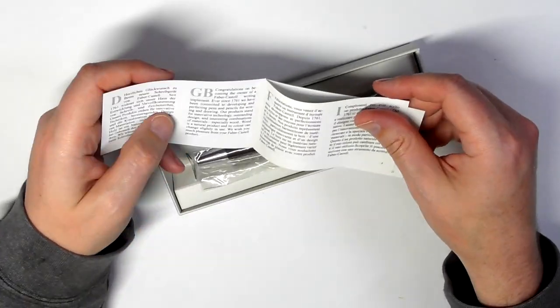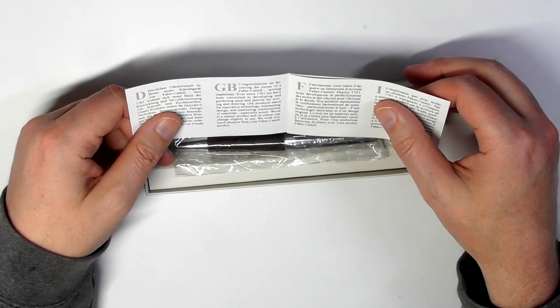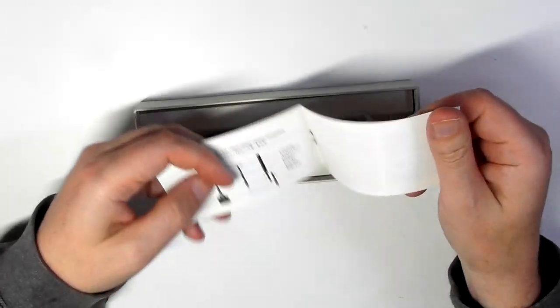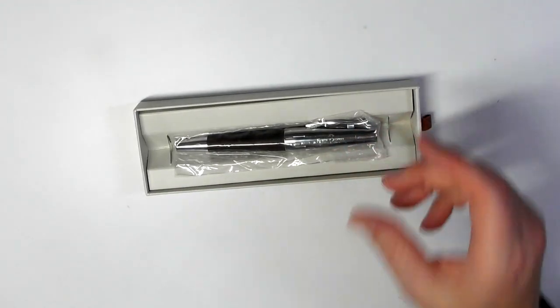Little booklet in here, which I'm sure just tells you a little bit about Faber-Castell and their product and how to use the fountain pen. So we'll just set that to the side.